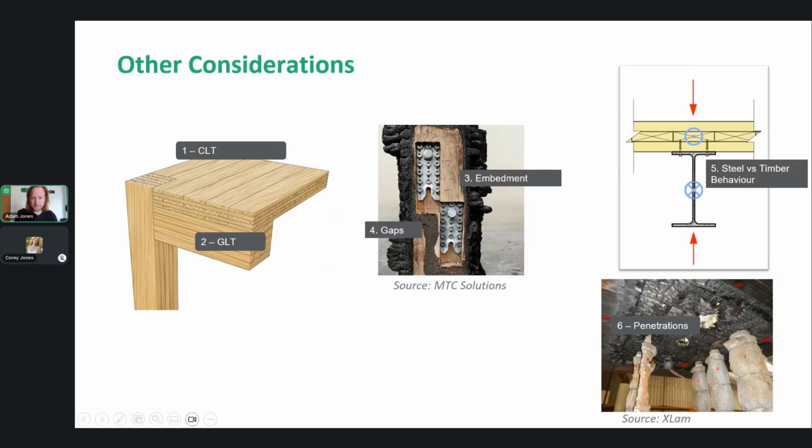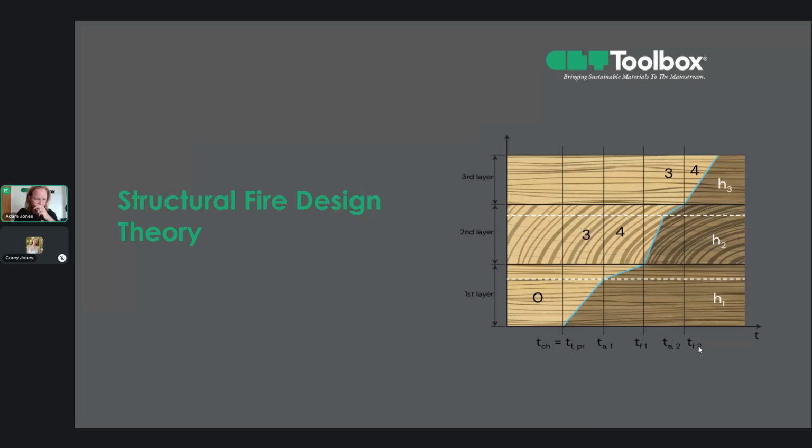And usually there is a standard set of penetration details from the supply chain that are tested that you can get to. And what you don't want to do is a non-standard penetration for your mechanical services or something like that. That could be a bottleneck for a new fire test, whereas by speaking to the supply chain up front, you'll know what penetration tests are available and can do it within what they've got from a compliance point of view, because a fire test can be a bottleneck to a project and hold it up and everything like that. All right, now we're going to move into structural fire design theory.